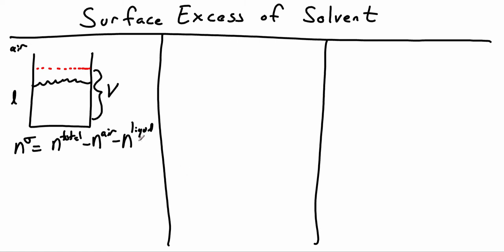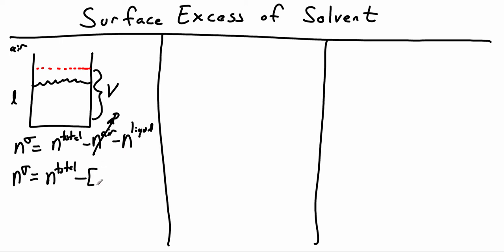Okay, so this is the total amount, so we can subtract what's above the line, what's below the line, and if there's any difference between the total and the amount here, then this will either be a positive or a negative number. Well, in this case, we can rewrite this as the amount at the surface of the solvent is the total amount, and for simplicity, let's assume that we have a solvent that's not very volatile, so this will be approximately equal to 0.